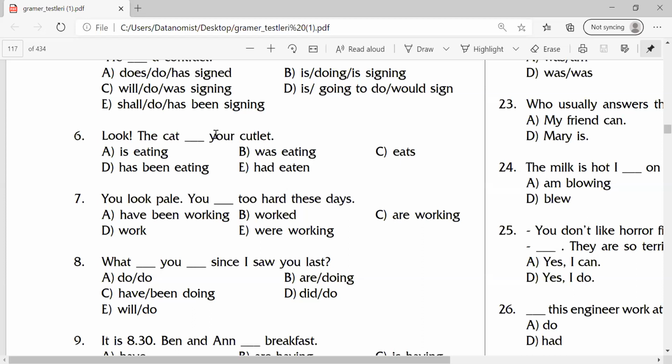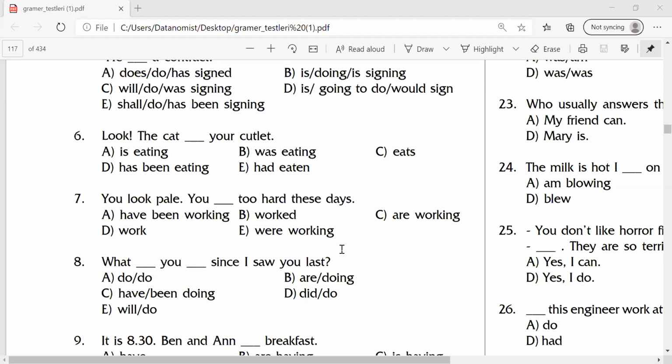Am in form, is in form, are in form. Okay. So here the cat, because this is third person singular, is eating. Is eating. Okay. Fine. Good. So you guys are with me now. Okay, you can chat. Fine, good. So you can send your answers. Very good. I'm happy for that. Somebody said is eating. You guys are right. Okay.